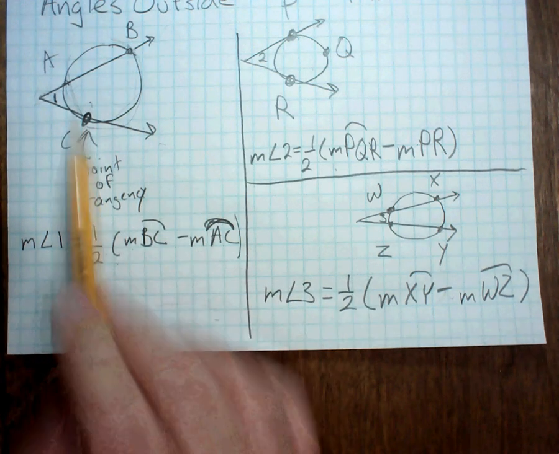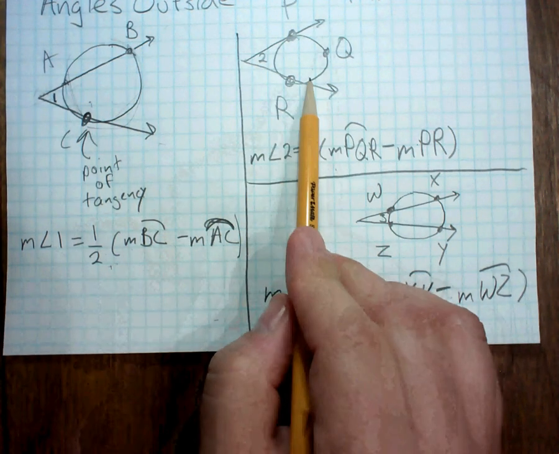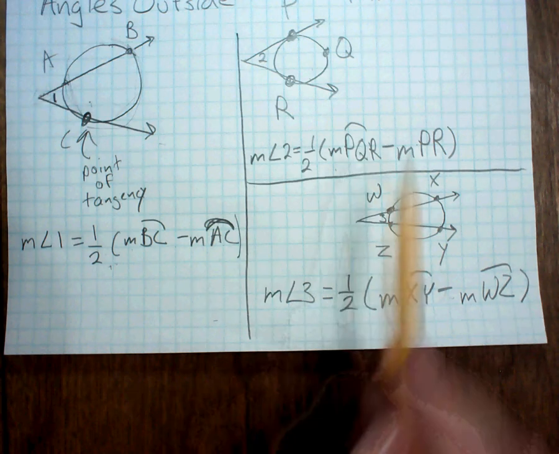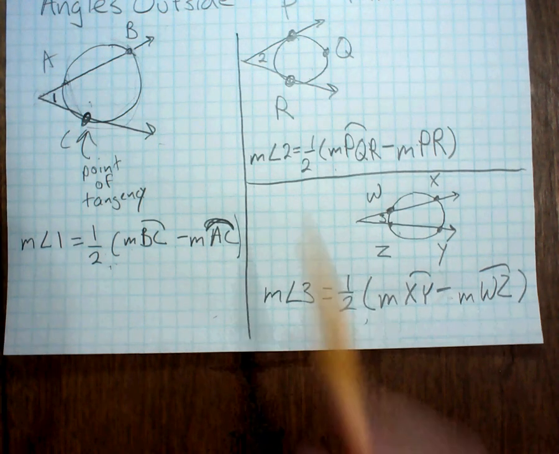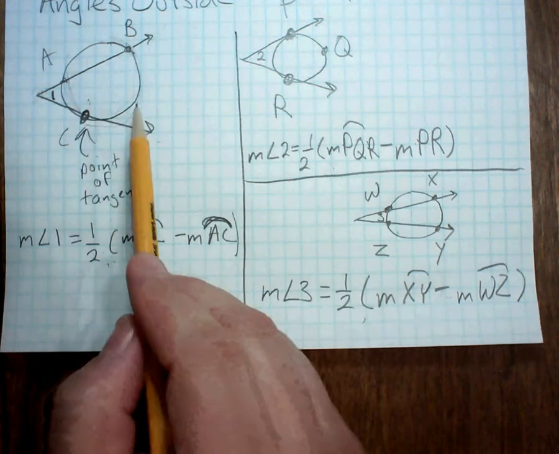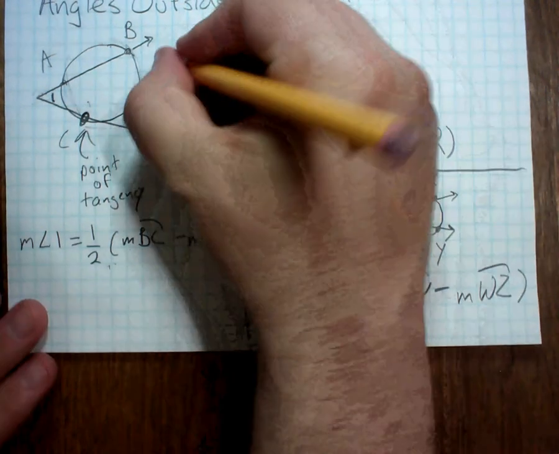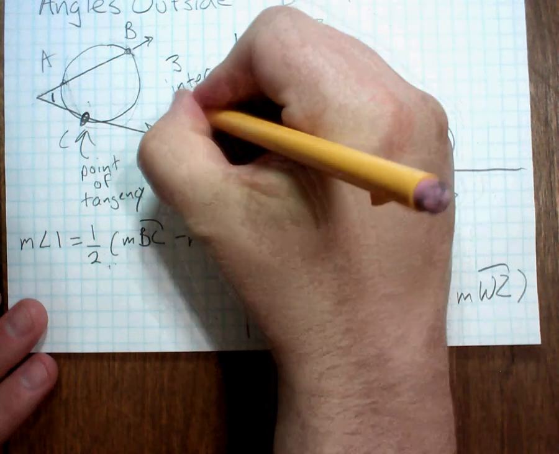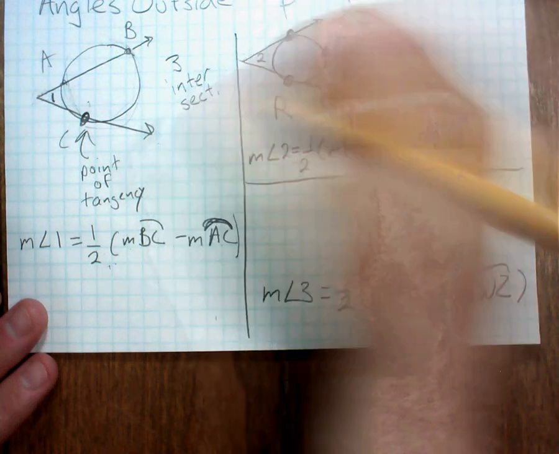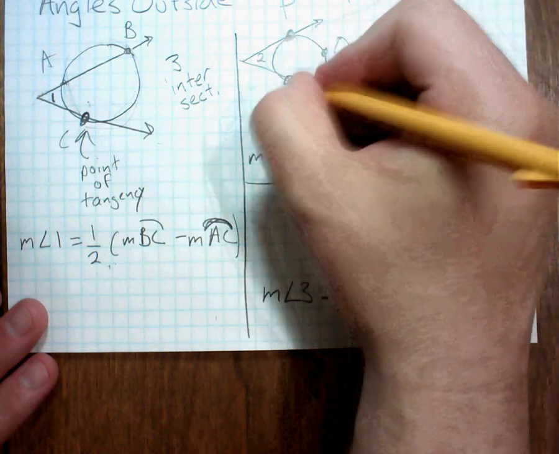And so what you're going to do when you do your homework, you might have a problem that looks like this, use this formula. You might have a problem that looks like this, then you use this formula. You might have a problem that looks like this, use this formula. So here we have 3 intersections. Here we have, let's write that down too, 3 intersections. Here you only have 2 intersections.